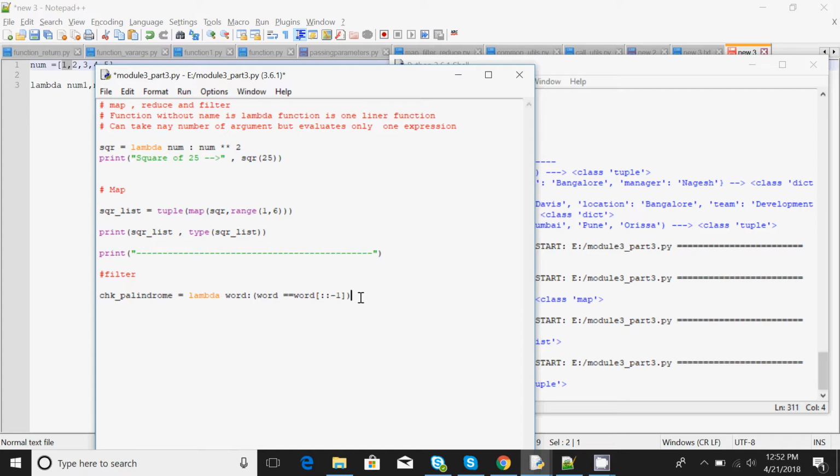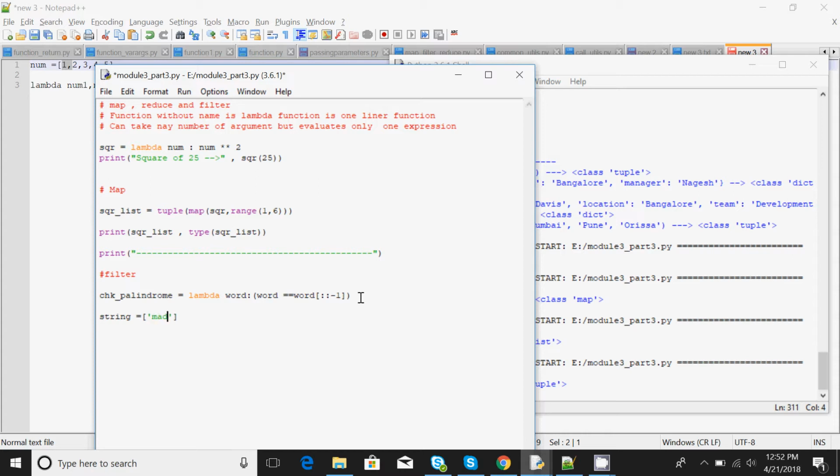So this is what my palindrome function is doing. Now let me define my string with some values.